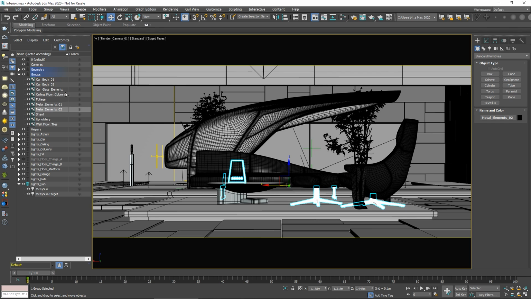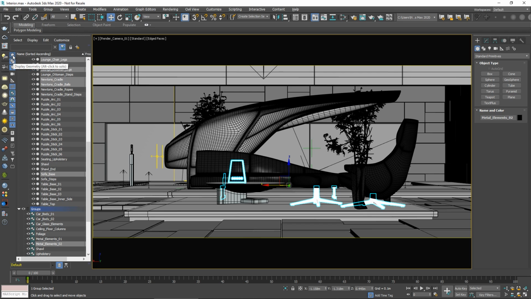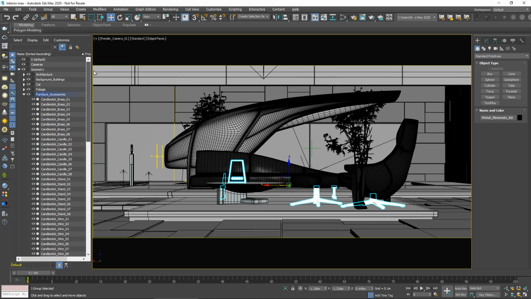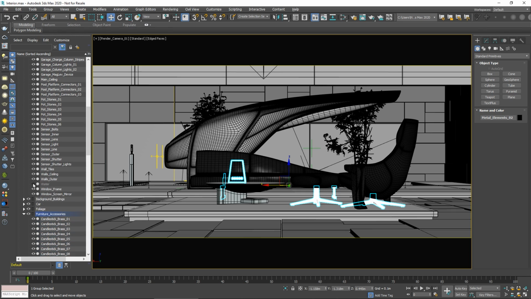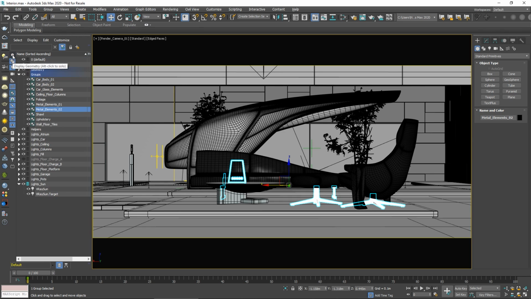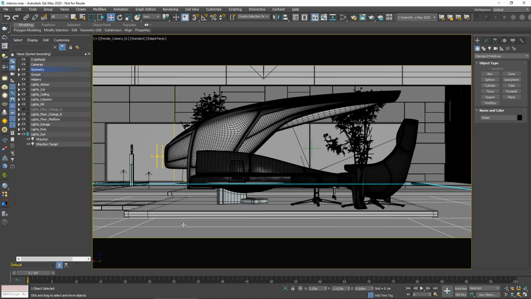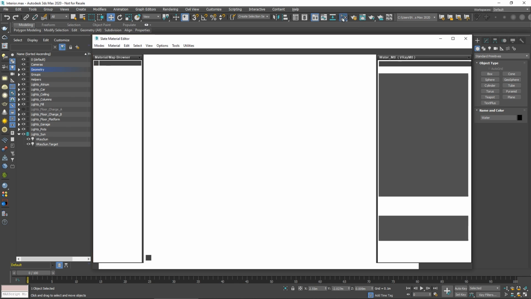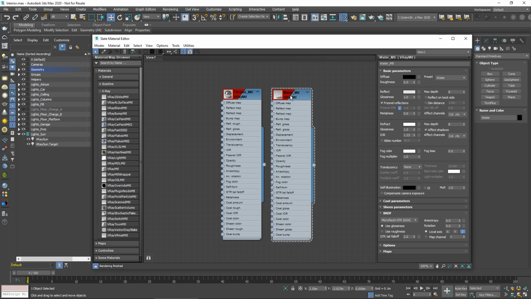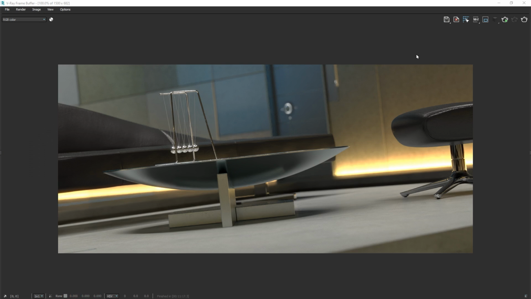I have already set up some geometry to apply the water on in advance, so I'm first going to unhide it. Now, let's assign our water material preset to it. Okay, now let's start the IPR to see how it looks.